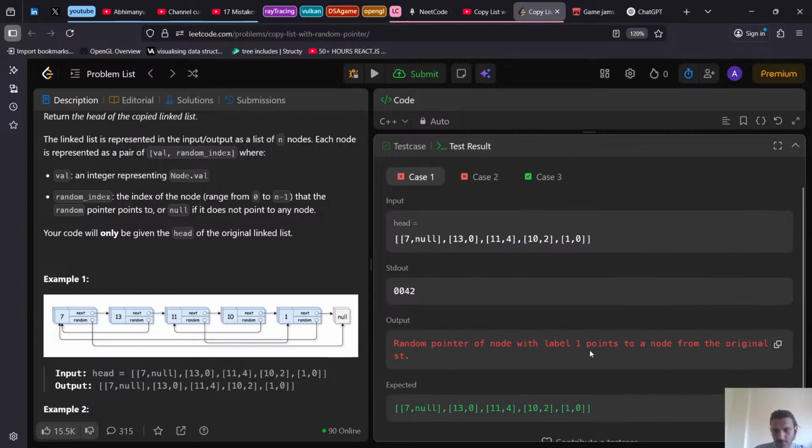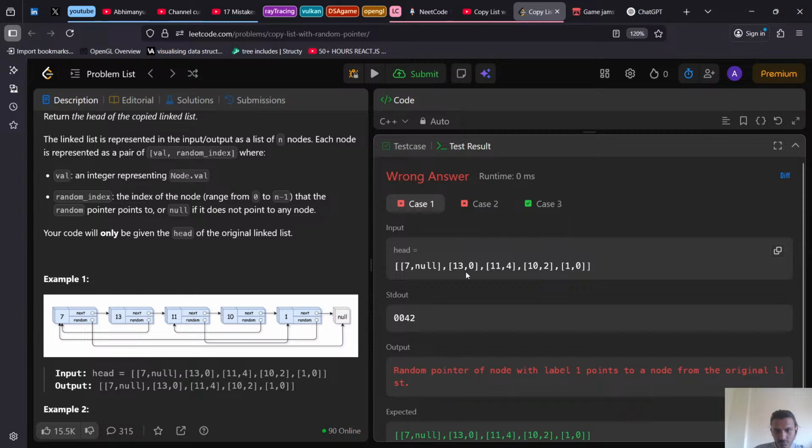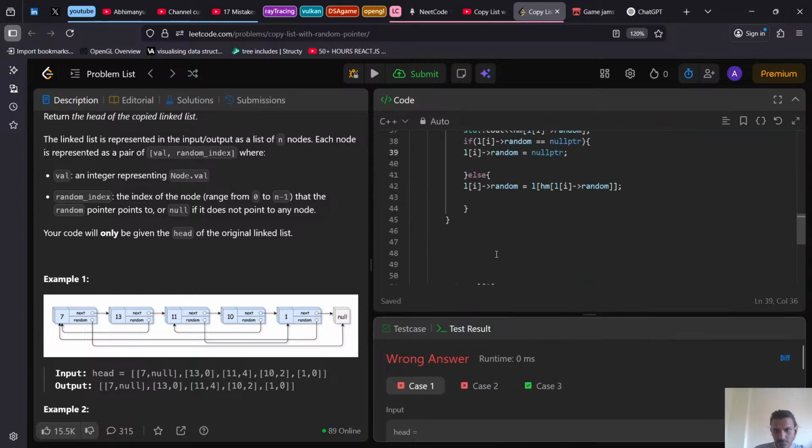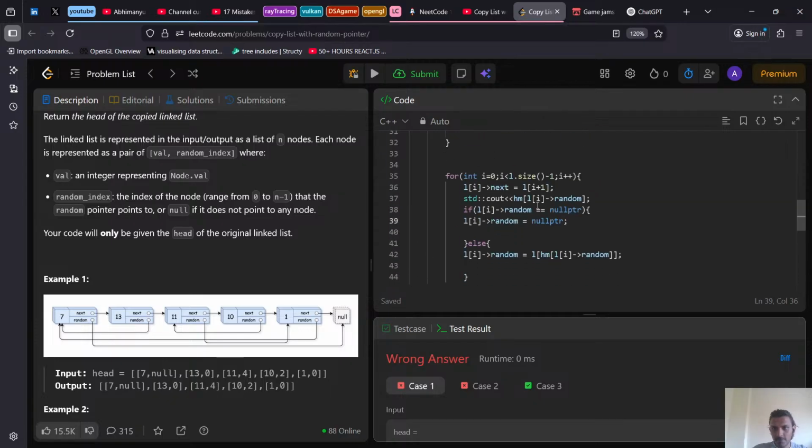Random pointer available, pointing to the original. This is pointing to the one. So this is pointing to this original. So when we move 1 0 0 0 1 2 3 4, so 4, so 4, we have 0 1 2 3 4, 4 minus 1.